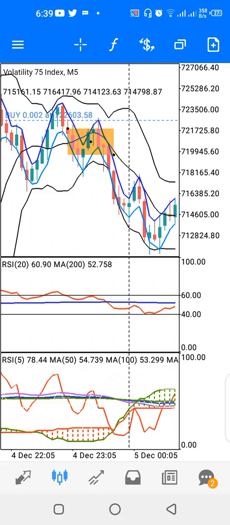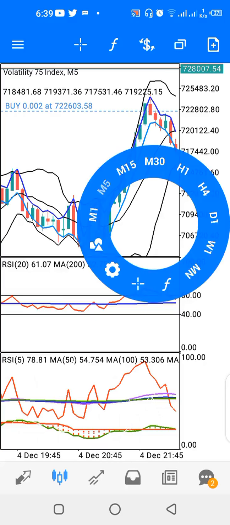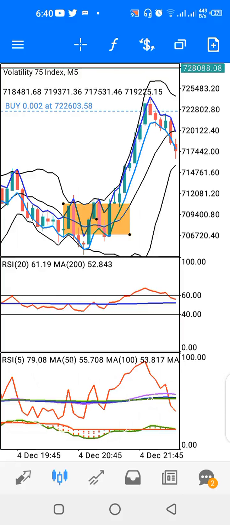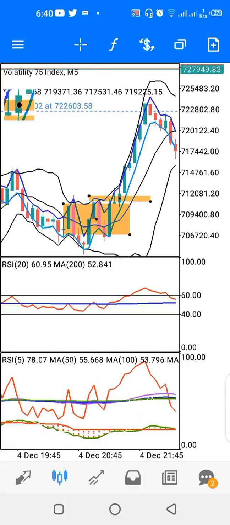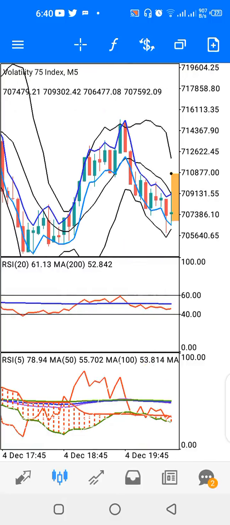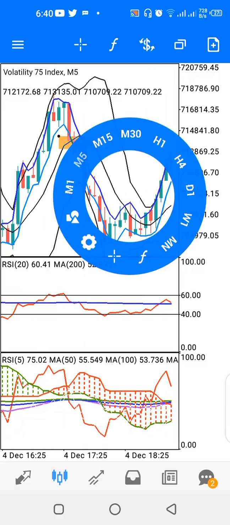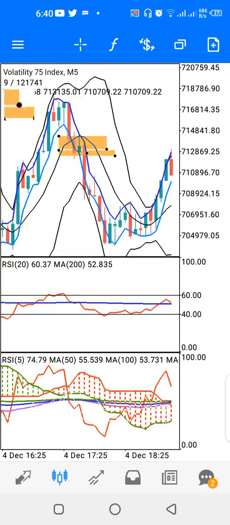That's for the main window. Do not forget, when you have price and the two moving averages crossing above the mid band, just like what you have around here, you can place your buy trade. If you have a total crossing around here, then you can look for how to place your buy trade somewhere around here. Somewhere around here will be appropriate for you to place your buy trade. And for a sell trade, just look at the entire setting crossing below the mid band, just like what you have around here. Your sell trade will be more appropriate if you place it somewhere around the lower band, somewhere around here.